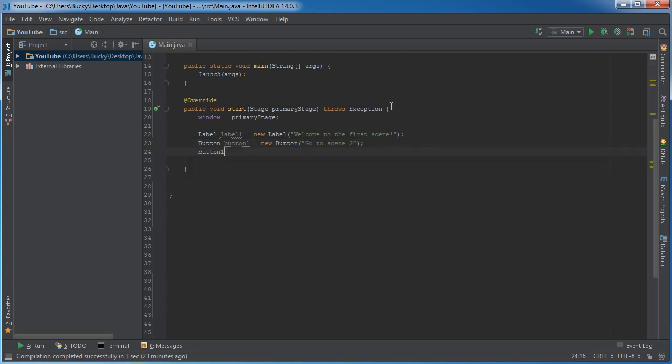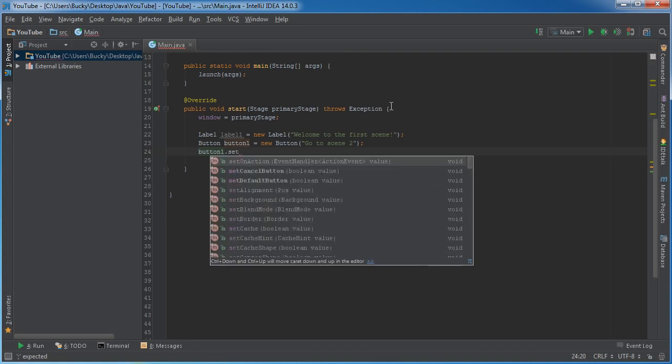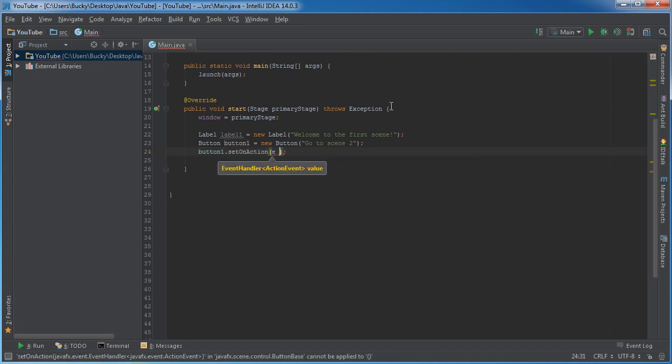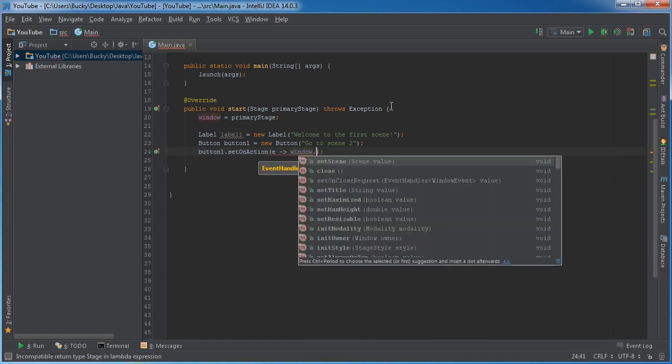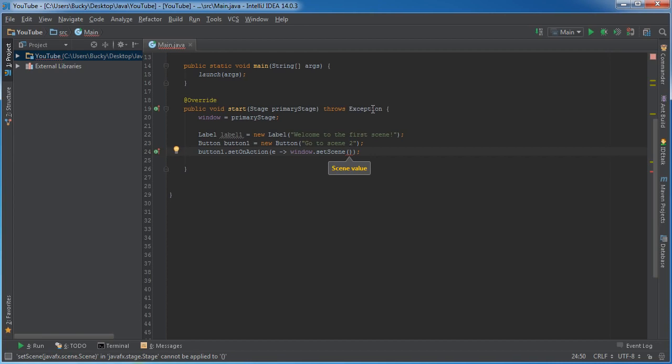Of course we need to add that functionality, and thanks to the last tutorial we know that we can just use lambda expressions. Put e arrow window, which is your main window, the parent of everything. What we can call on here is set scene. Essentially what this does is it changes the view or scene, and we're eventually going to make scene 2, so it'll go from scene 1 to scene 2. If you only remember one thing from this tutorial, remember this little line of code right there.